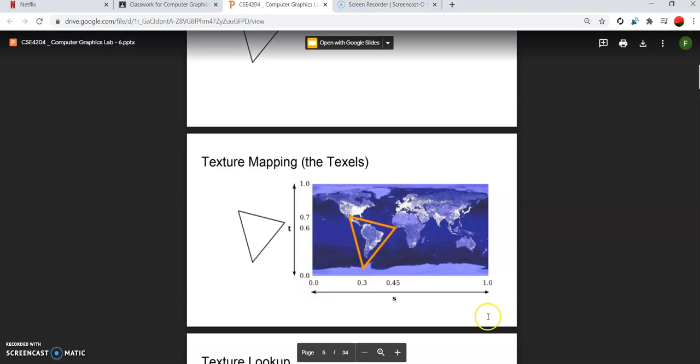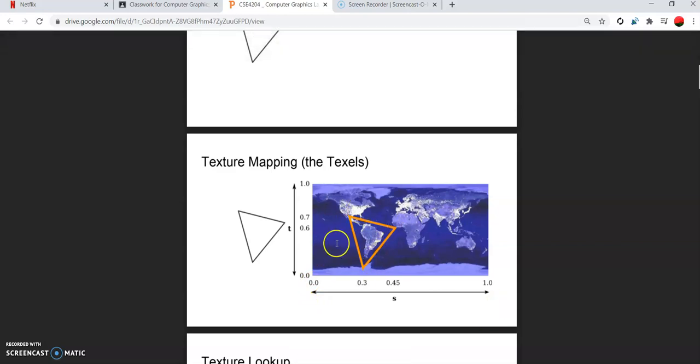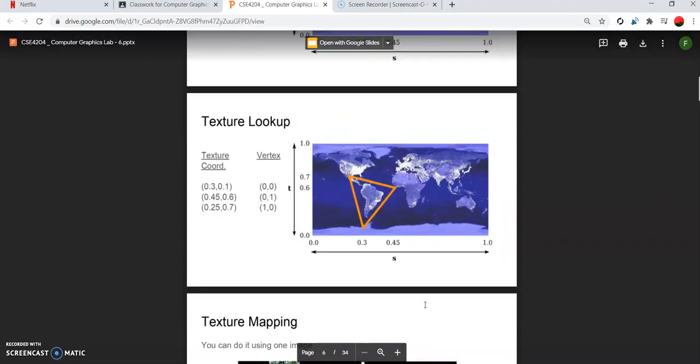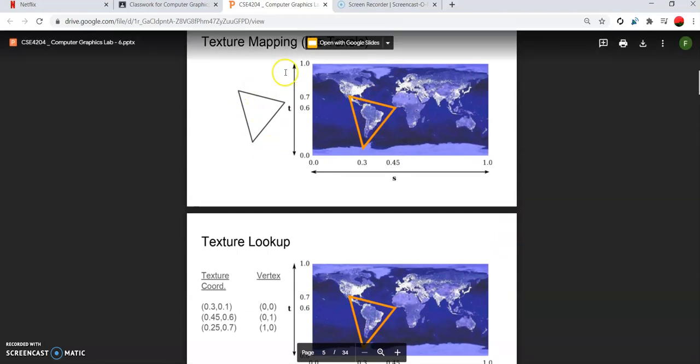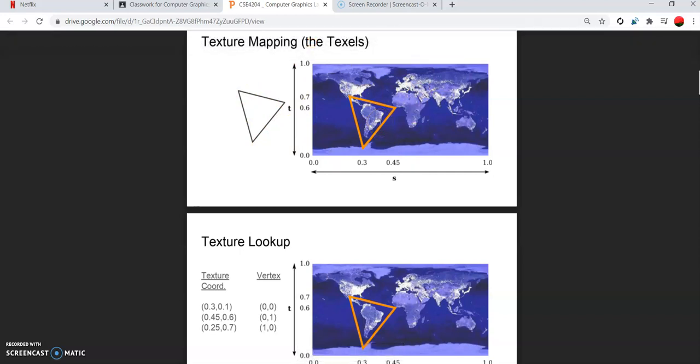If, for example, I want to locate a place or country here, I can simply locate it with x and y, but now we have to do a mapping, right? This is my diagram, and I want to place this map, or a part of this map, on top of this diagram, so I have to do some sort of mapping.